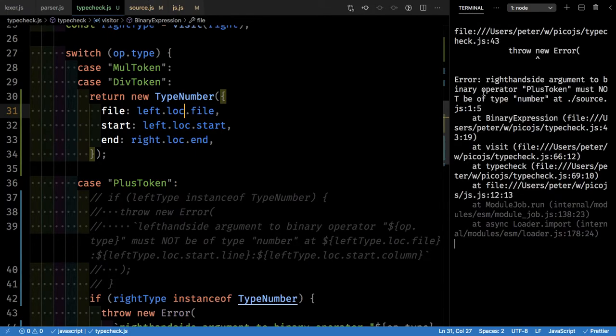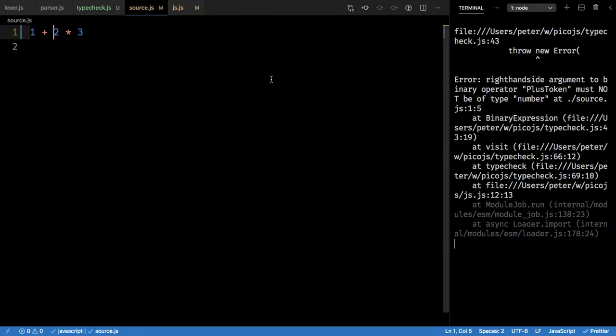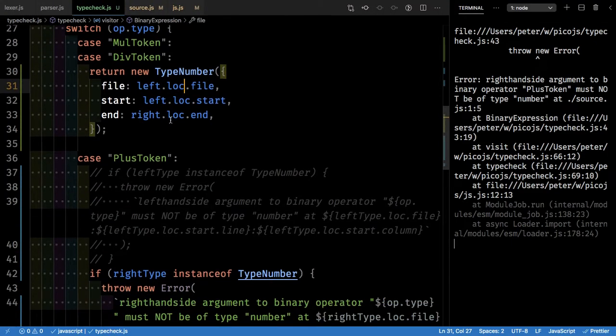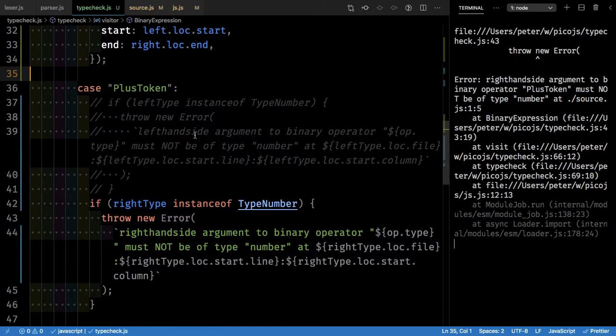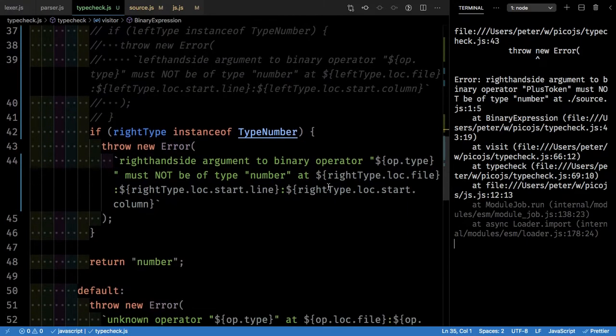file, and it just goes there, and it just points at the start of 2, which is not enough. What we really want to do is give a span, and this is what we are doing.